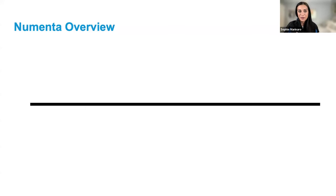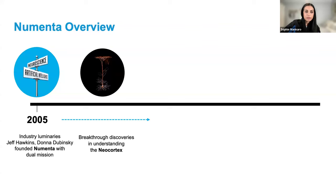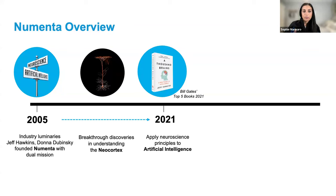Let's get started with some background on Numenta. Numenta was actually founded back in 2005 with a dual mission: to gain a deep understanding of neuroscience and the brain and how our brains operate so efficiently, and then apply those learnings to AI and ML. We were founded by Jeff Hawkins and Donna Dubinsky, who co-founded Palm and Handspring and are pioneers in mobile computing, but Jeff's passion was always on neuroscience. We spent the first 16 years on just the research — publishing papers, building an extensive patent portfolio, making breakthrough discoveries in understanding the neocortex.